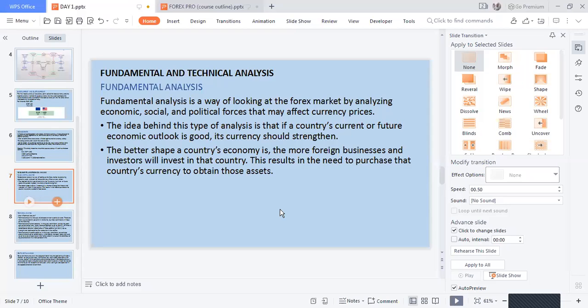Exchange rates and technical analysis. Fundamentals of looking at financial and political forces that may affect currency prices. The idea behind this, let me explain myself: fundamental analysts are all those forex traders who go into the market, analyze the market, and view exactly what is going on in the market. Are you with me? So what fundamental analysts do is they go to news lines and news sites to see.